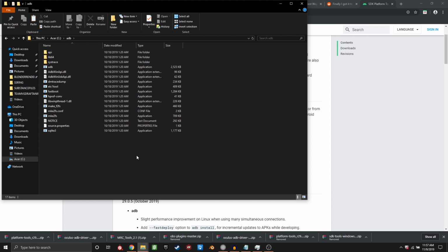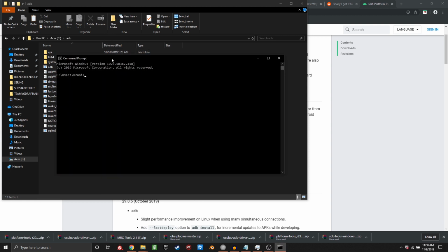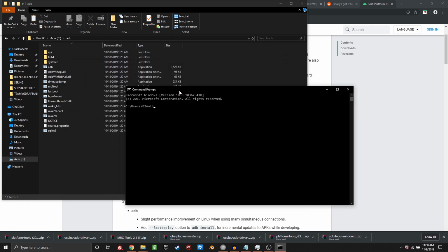Once that is done, the easiest method for me to get you to go through is this one right here. Hit the Windows key, then type in CMD for the command prompt. Now you should be in a window like this. All you're going to want to do is CD. Like I said, I don't know if case has anything to do with it, but I see lowercase going around, so I'm going to use lowercase. So you're going to CD, then C colon, backslash ADB, because that's the folder we're going to.